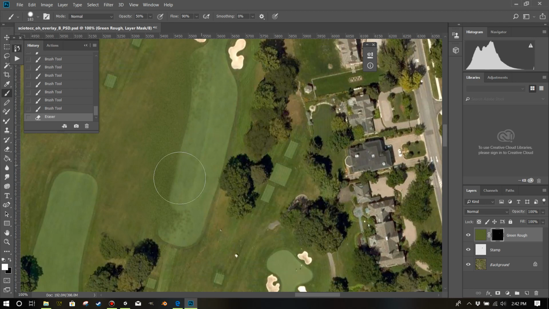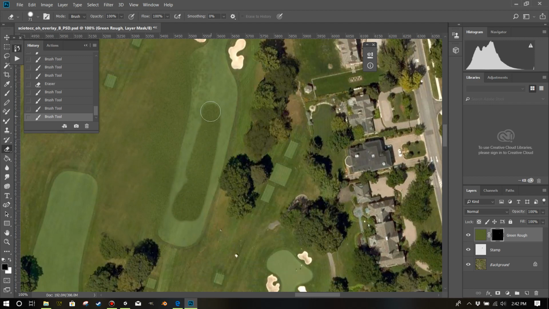You can paint black on, so if you hit X, it switches foreground and background. See how I'm doing that? Now I'm painting black on, and see I had the opacity, so now it's not doing it completely. But I'd rather use just the eraser, because then I can set my brush hardness all the way up.